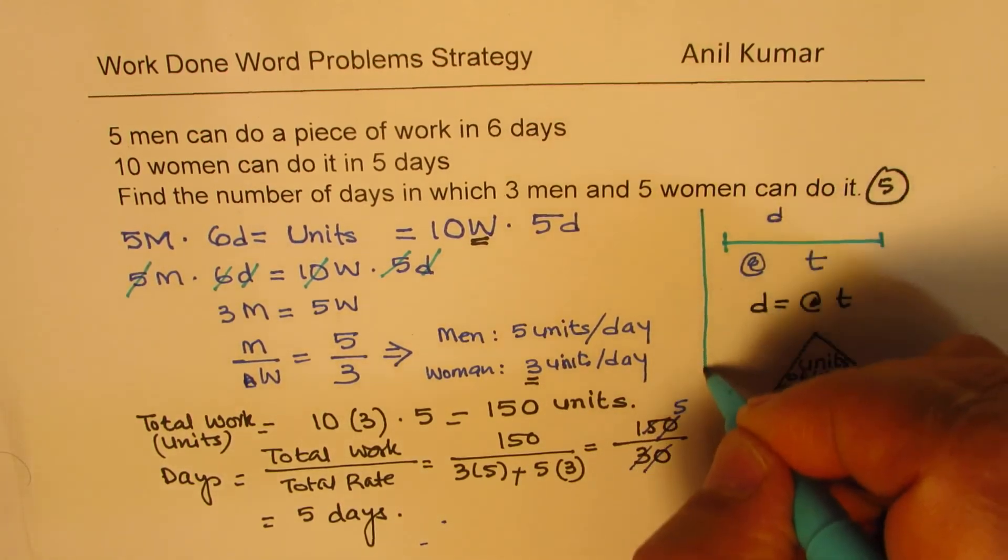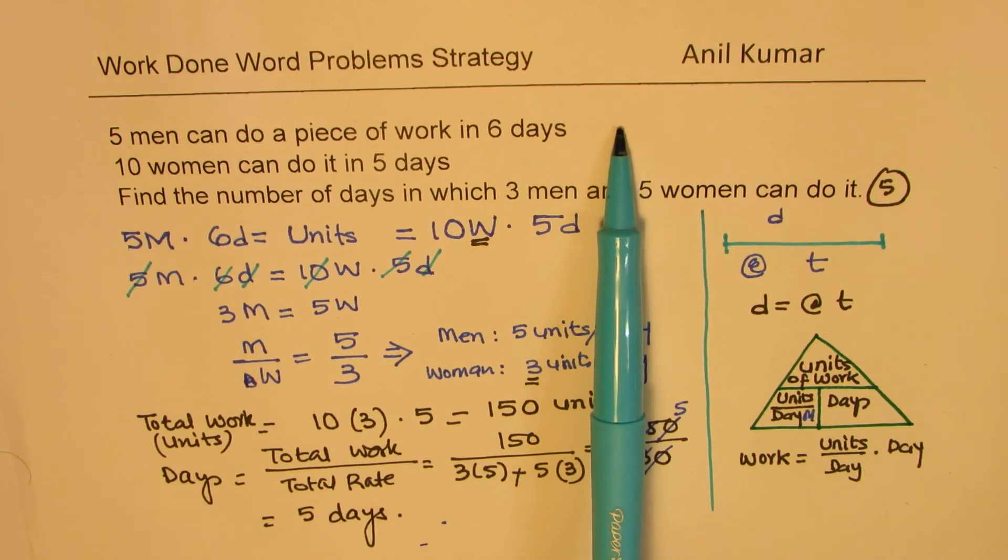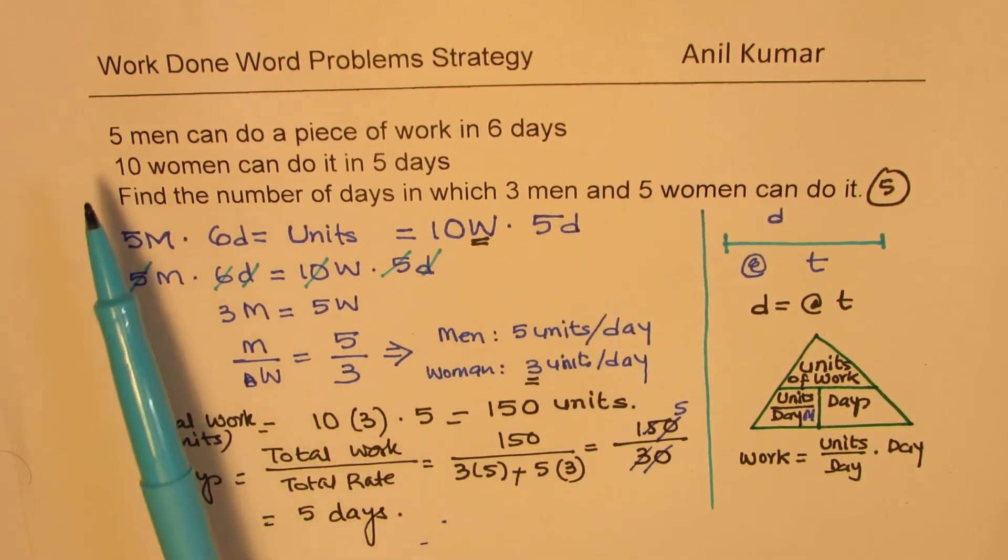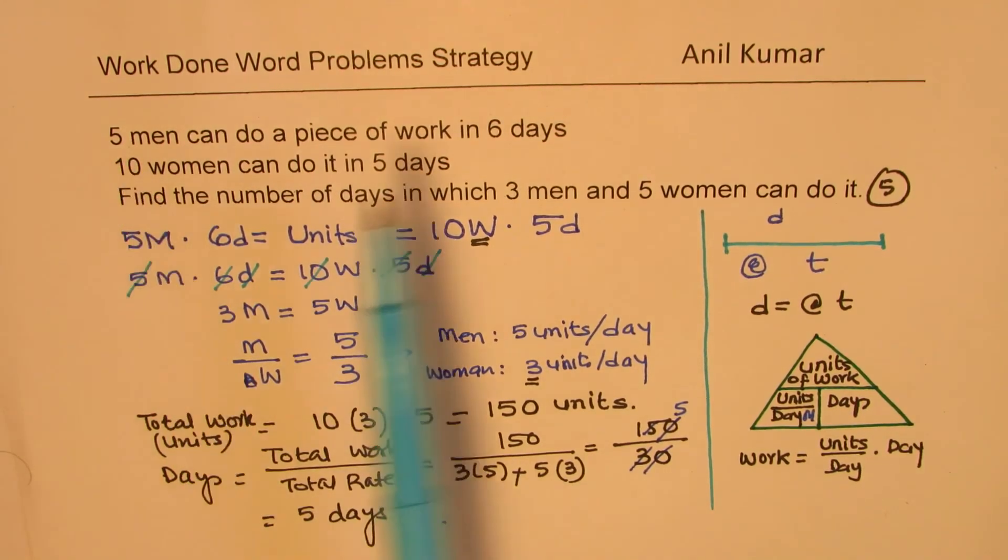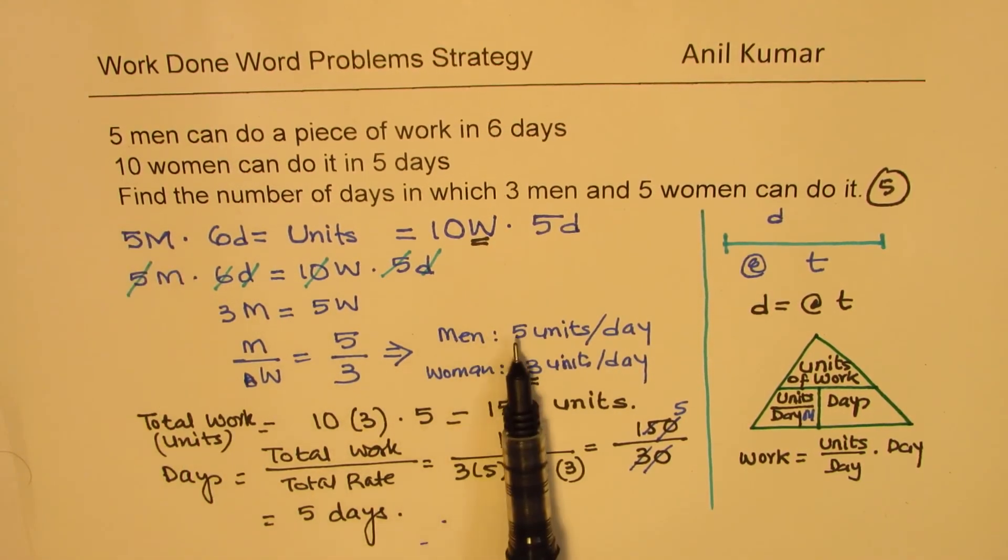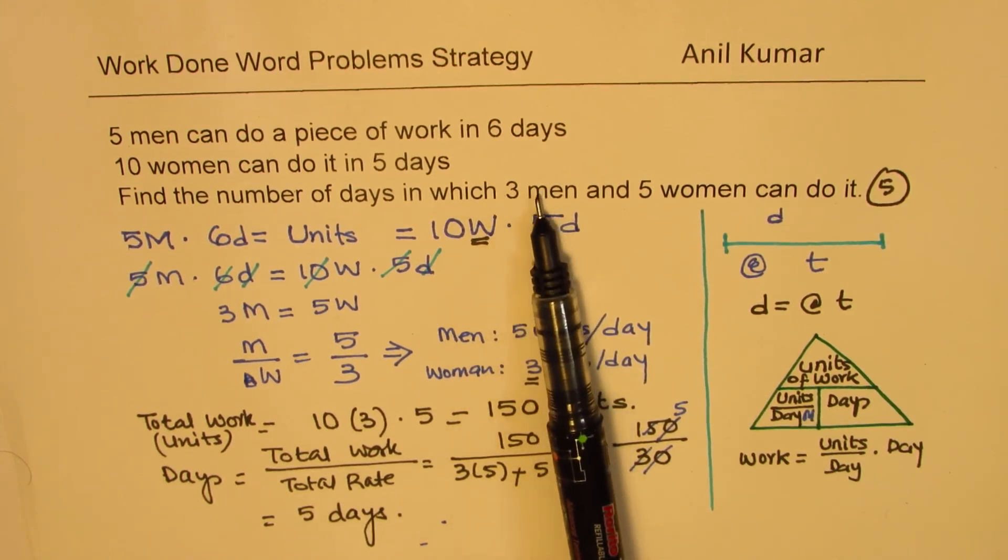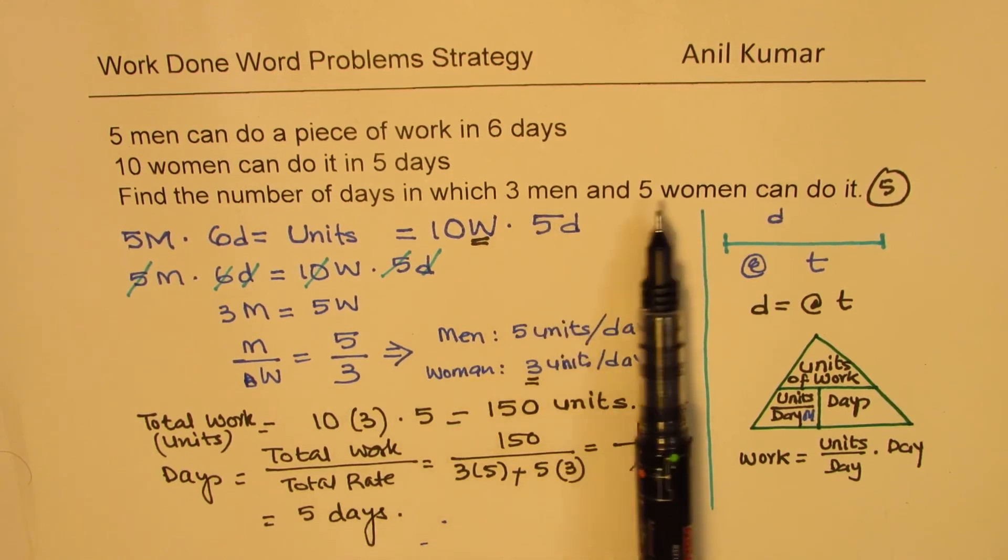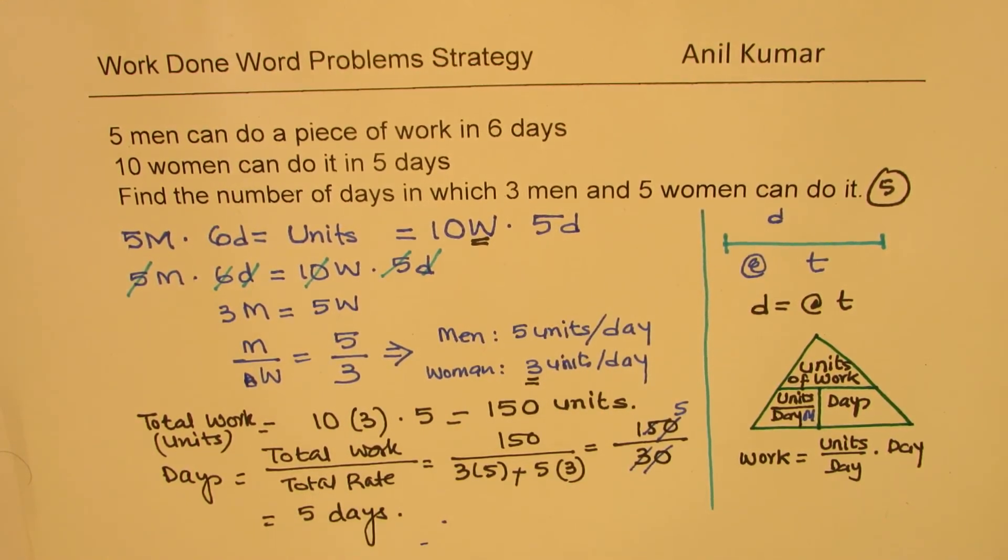So, getting back to our question, the idea here always is to define the total work some way or the other. Work will be product of rate at which each individual is doing times the time each in they are taking. Five men, we found that their rate is five units per day and total they work for six days. So, we could have found five times five times six as the total work done which will come to 150, same as we work with the women. Once we know the number of units of work, we could divide by the rates and solve all such questions. That is how we are going to treat such questions where n number of persons are working in different combinations. Hope that makes sense. Feel free to write your comment, share your views and if you like and subscribe to my videos, that'd be great. Thanks for your time and all the best.